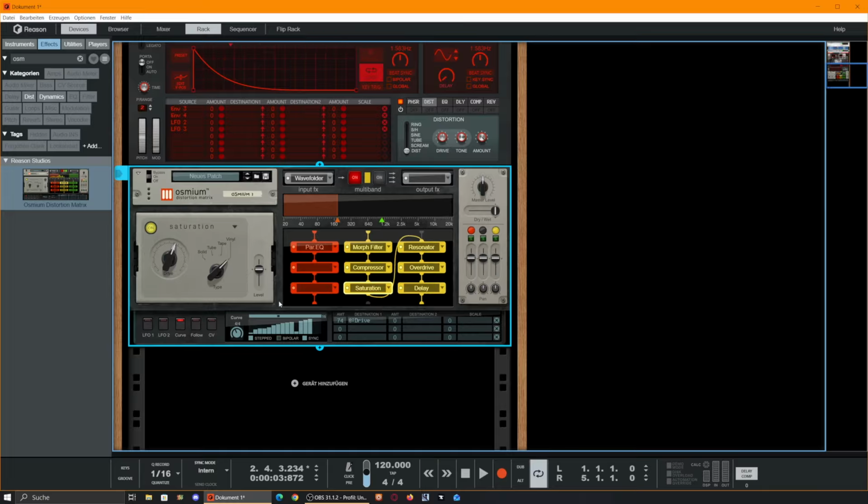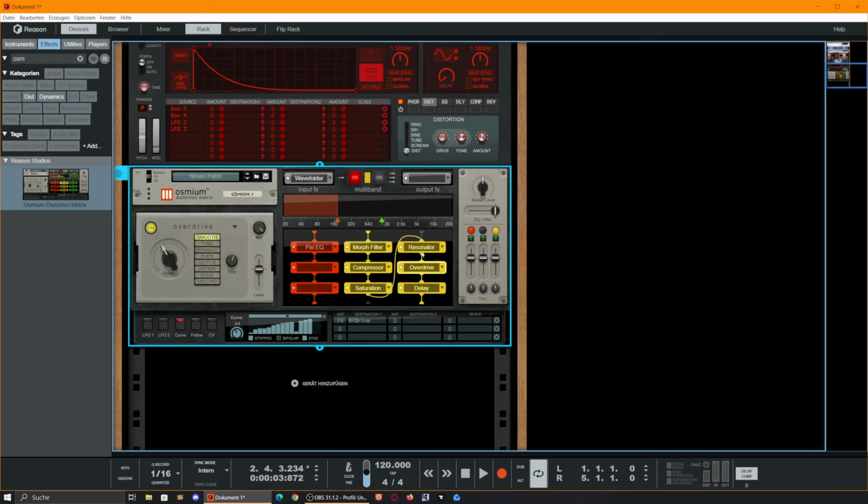Now we get a little automation with the curve going, which sends to the drive of the saturation here. So we get a slow raise of that, which alters the sound a little bit.